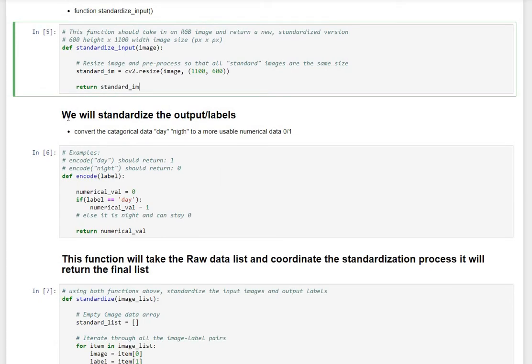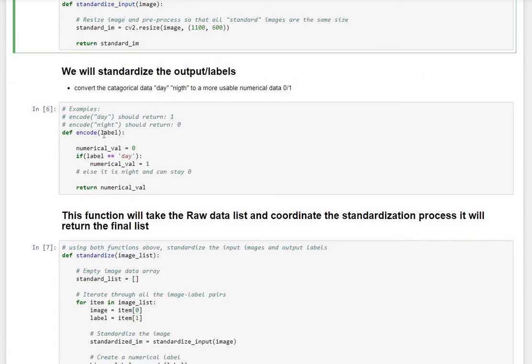Now we're standardizing the output label. This just encodes: if it's a day label, we make it 1, otherwise it will be 0. So for daytime, we're going to make those have a label of 1, and for nighttime, we'll have a numerical label of 0.